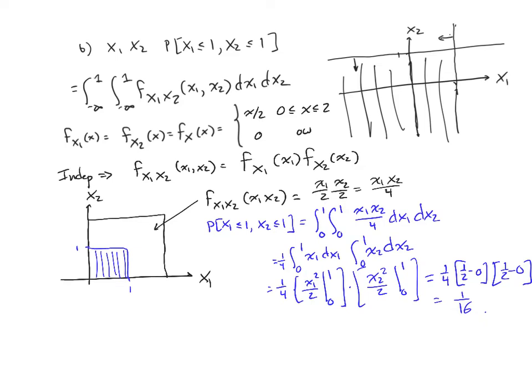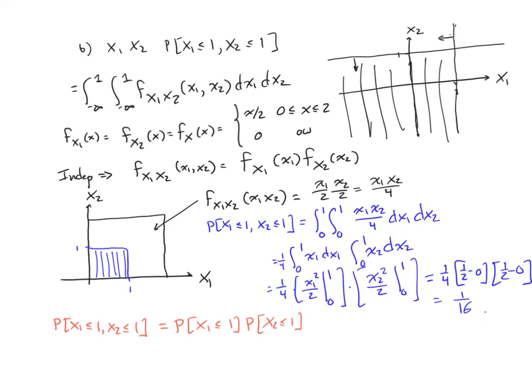On the other hand, maybe you're not a calculus fan. If you're a fan of probability, you'll be like, oh, we ended up duplicating these two integrals because in fact x1 and x2 are independent. By independence, you could write this. x1 is less than or equal to 1, and x2 is less than or equal to 1. Well, x1 and x2 are independent, so events defined in x1 are independent of events defined in x2. And so this is the probability x1 is less than or equal to 1 times the probability x2 is less than or equal to 1.